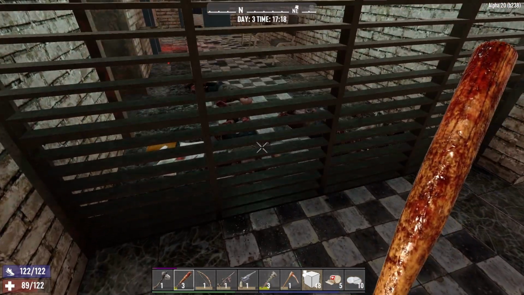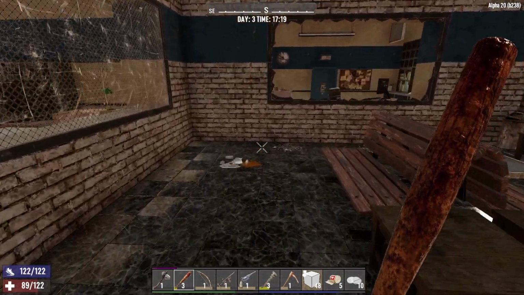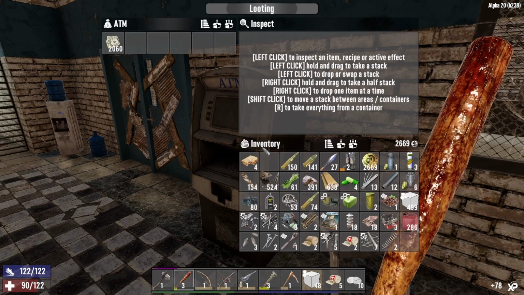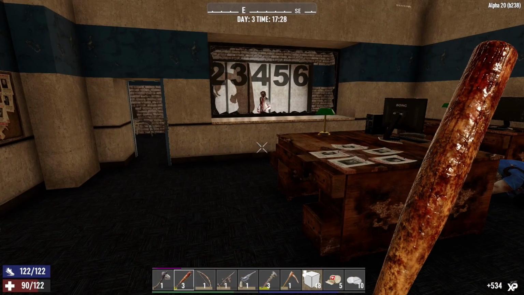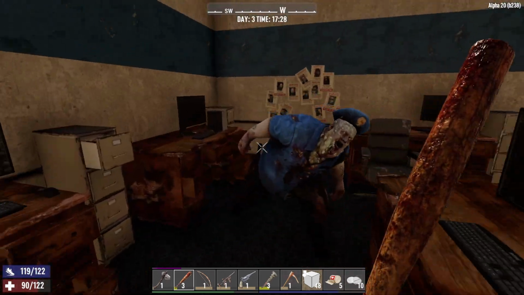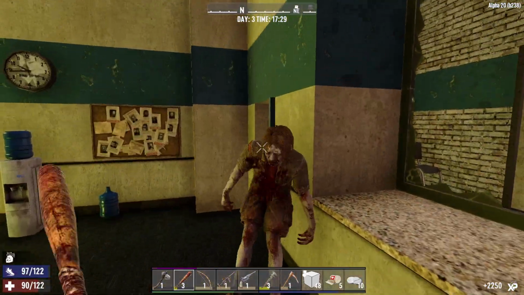Are you guys all zombies? Can't tell. Okay, ATM? Locked. I have to lockpick the ATM? I mean, I'll do it. Here we go. Worth it. That was a lot of money. Okay. Oh, that's creepy. Oh, that's not good. That's not good. Oof! Actually, that was perfect. That was easy. That was the easiest cop I ever killed.